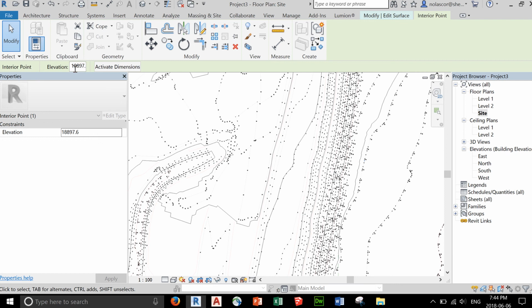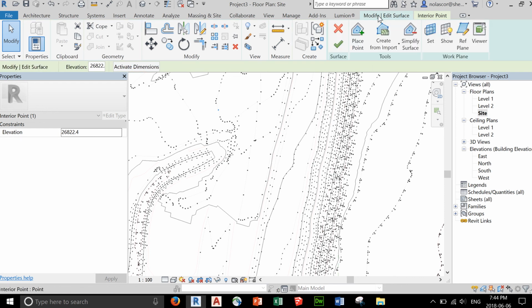And it will have a specific elevation. So that's that elevation right there. So this here is at this elevation. Okay, so once you're done, click OK, finish surface.